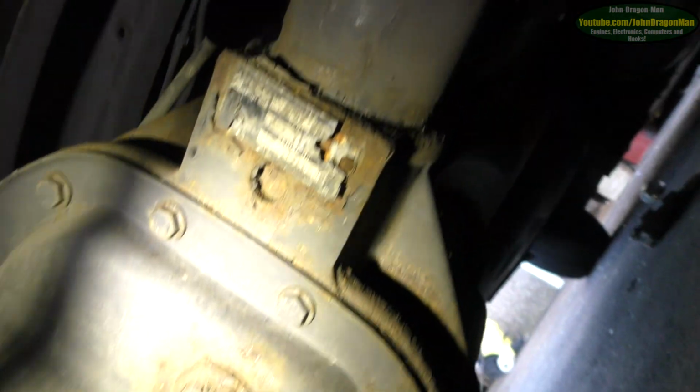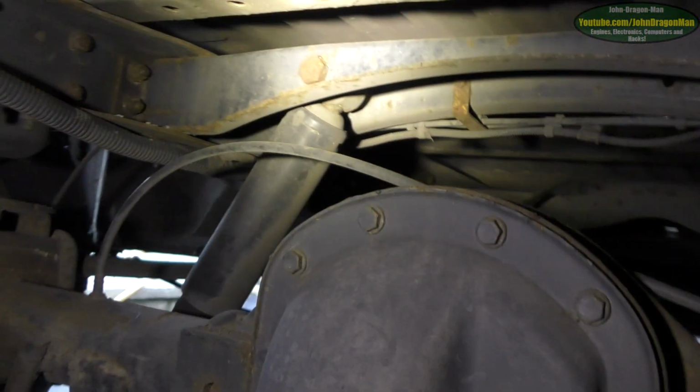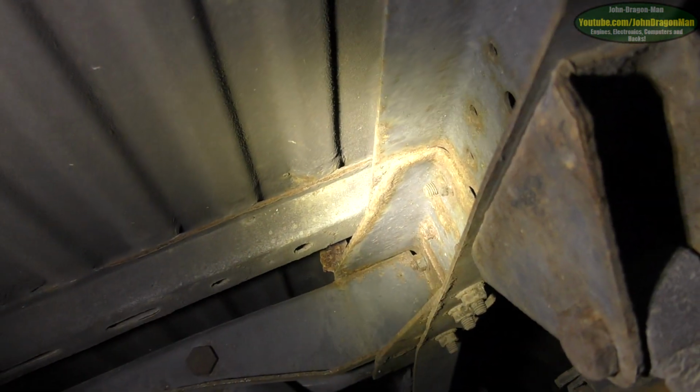Plates rusted off my differential. The breather for the diff, the axle, it just loops around and goes on top of the diff. That's more than what I've got in my car. Looks like there's some rust there flaking down. Chassis, it is a bit rusty there, but it's not so bad. Again, I'm pretty sure I can fix that.